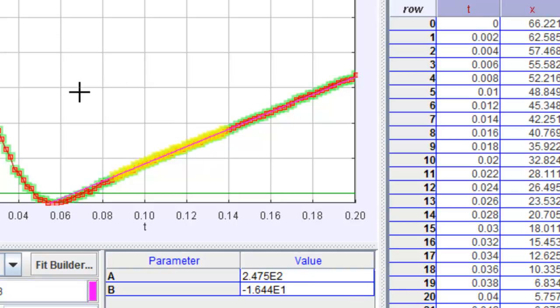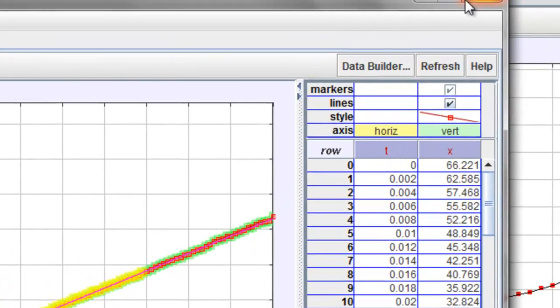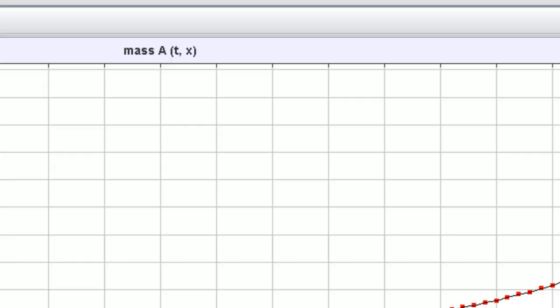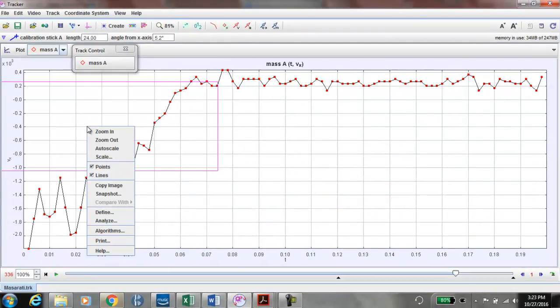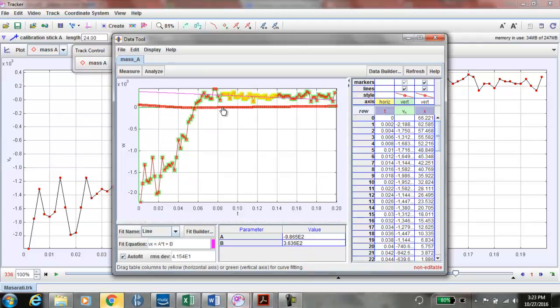I also want to do the same thing to get a slope for the velocity versus time graph. So I'm going to close my Analyze window. I'm going to switch to a velocity versus time graph. I'm going to go back to Analyze. Now the problem here is, because you did the position time and now the velocity time, it is going to put them on the same scale. So I want to take the position time graph out and select the section that I want of my velocity versus time.